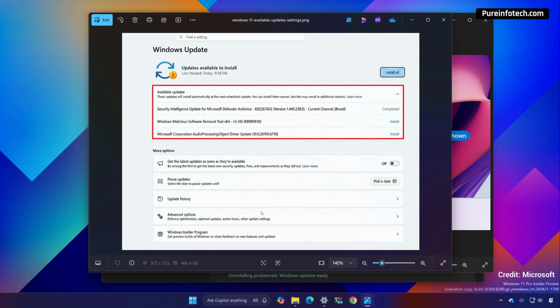Microsoft is also improving transparency on Windows Update. Updates are now grouped under a single available updates view, and driver updates include clear category labels such as display, audio or battery. This makes it easier to understand what's being installed and make informed decisions before proceeding. Behind the scenes, the company is also focusing on reliability and security. System updates will download in the background and install during coordinated restart windows, while new recovery mechanisms automatically attempt to resolve update failures, increasing success rates, especially on devices with limited connectivity.